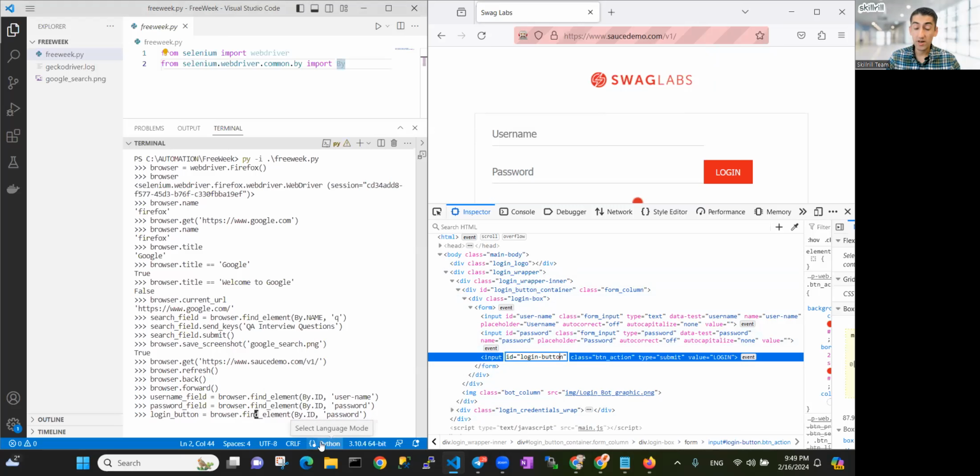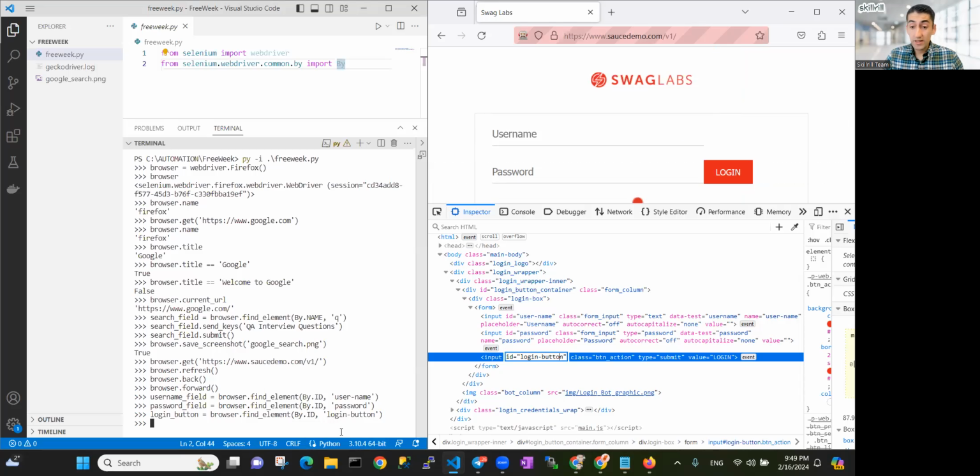Okay, so browser.find element by ID, and the ID here is login-button, right? So we'll type that in ourselves, login-button, and hit enter. Okay, all good so far.